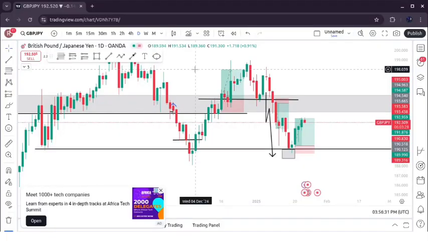Have you ever wondered how you can always catch 200-plus pips as a beginner trader? All you have to do is stick around, and I'm going to take you step by step through how I do this, and how you can do the same thing to level up your trading game. So firstly, this is what I love to do.